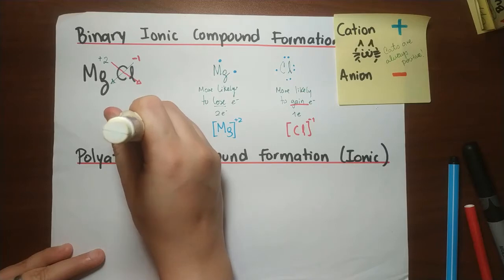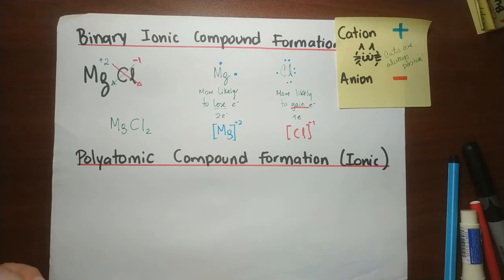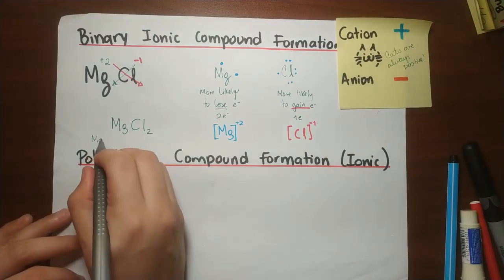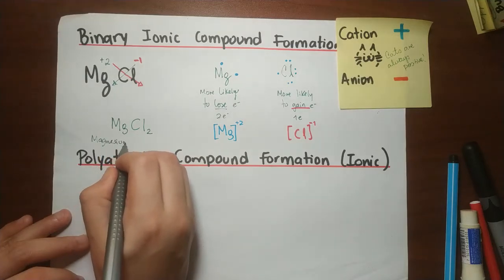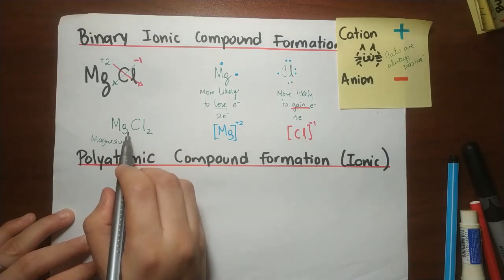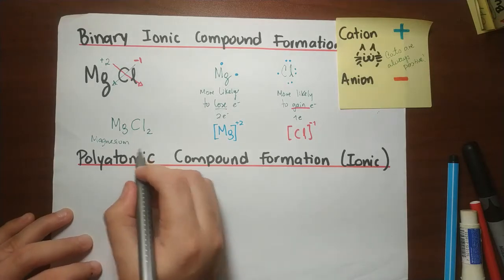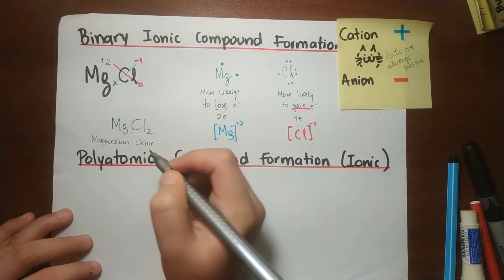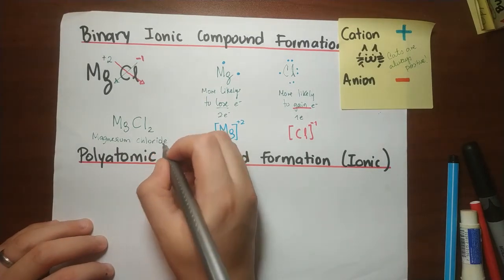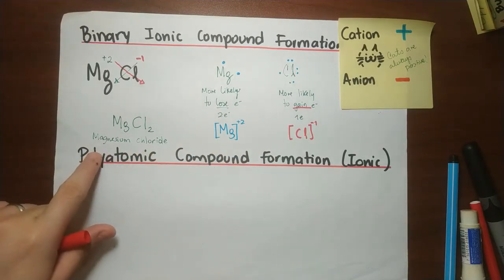Now, how do we call this compound? You already know how to name binary ionic compounds. This compound is known as, name of the cation first, magnesium, root of the anion, this is chloride, this is chlorine, okay? So the root for chlorine is chlor, and then we change the suffix to IDE: magnesium chloride, in Spanish, cloruro de magnesio.